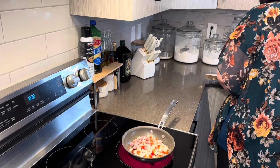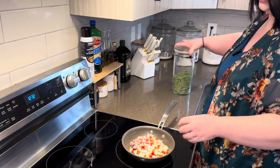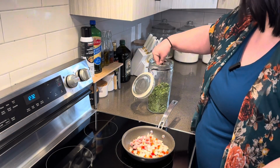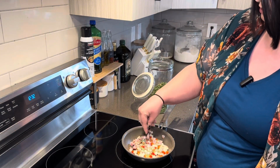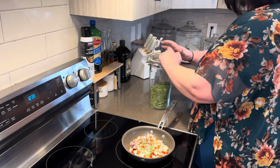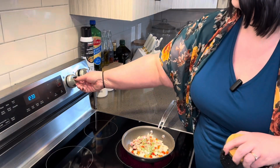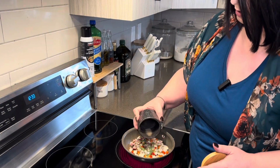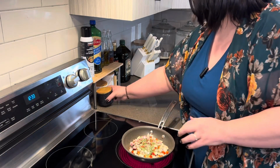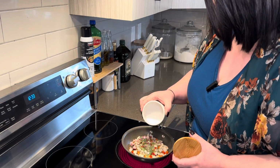But if you want, you can add pretty much anything you want to this. I'm going to add a tiny bit of spinach today, my dehydrated spinach, just for a little added protein. Okay, let the pan heat up here. I'm just adding some pepper. I'm only going to add like a pinch of salt just because there is bacon in this. And I don't want too much salt.